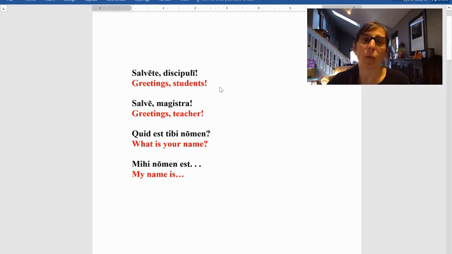So when we pronounce Latin, the thing that'll stand out, and we talked about it in the Abecedarium, is that the V makes a W sound. Okay, so this word is salvete. Salvete, not salvet or salvit, but salvete. Okay, all right, so take a moment and just write down the red that's on this page so far. You can fill in your blanks.